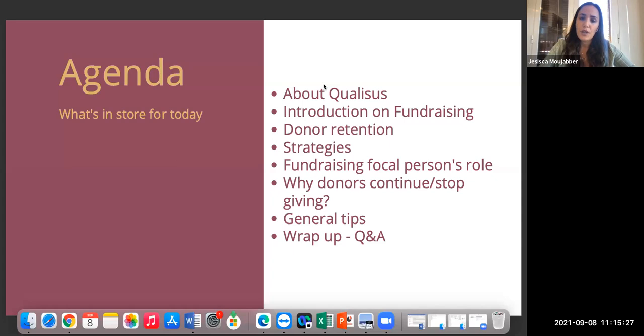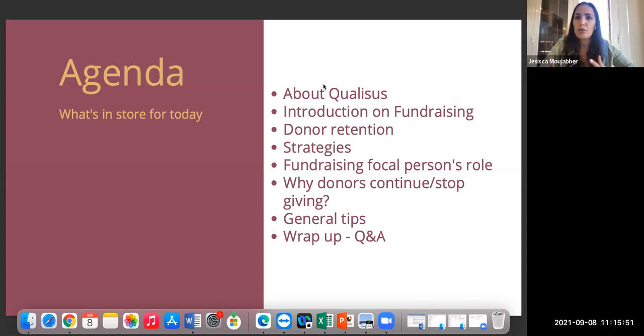We will be covering donor retention. Are we able to retain donors? Yes or no? Why not? What are we missing, or are we not missing, but we have not been putting in the needed effort to retain the donor? We've been focusing, as Ala said, on hit and run. We got the funding, we celebrate, we enjoy the implementation, and then we forget that we might actually lose it towards the end of the project.